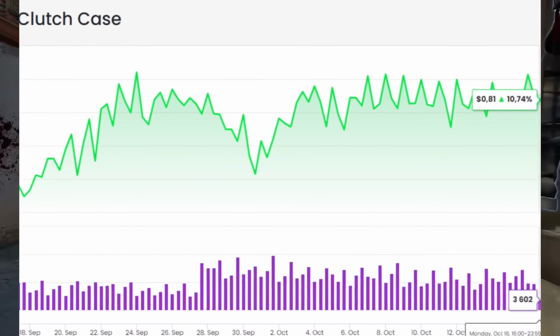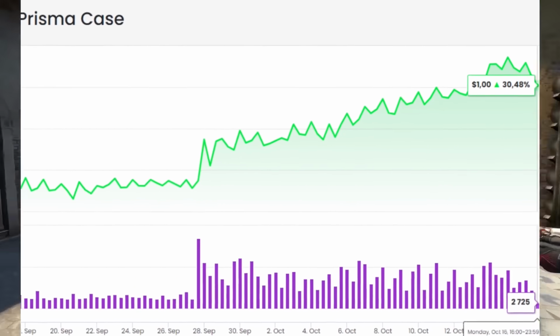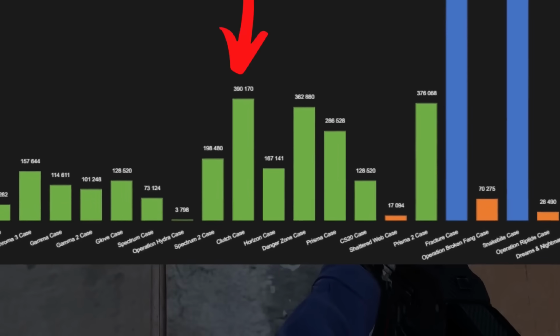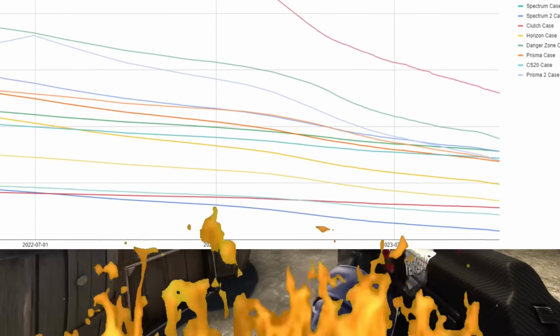Now, this is for a couple different reasons, and I'll tell you why I don't think they're going to be going back down in a second, but a lot of these cases are in a very prime position. That's because we can look at unboxing numbers, and we can see that these cases are heavily in demand. Combine that with the fact that all these cases are only going to be decreasing in total quantity out there, and we get the perfect opportunity that we're in right now.